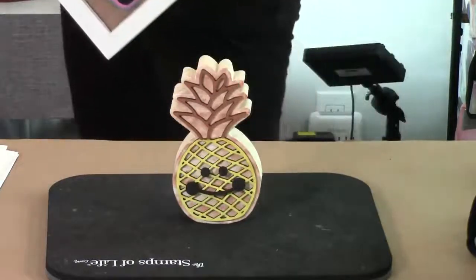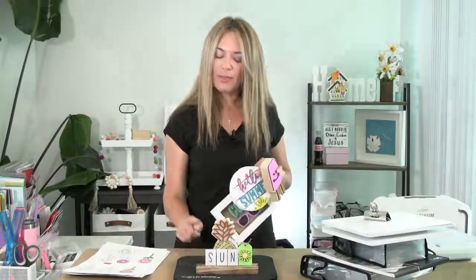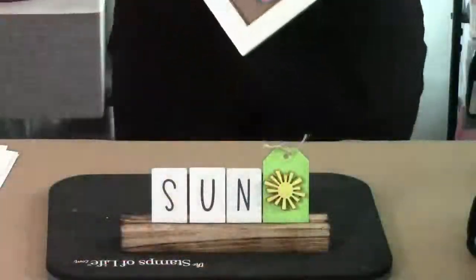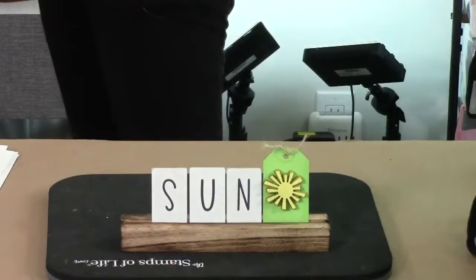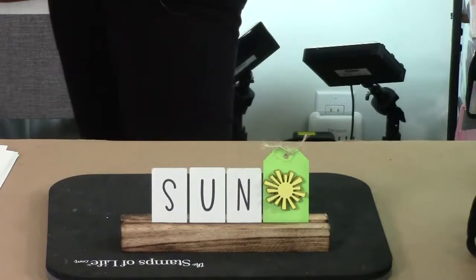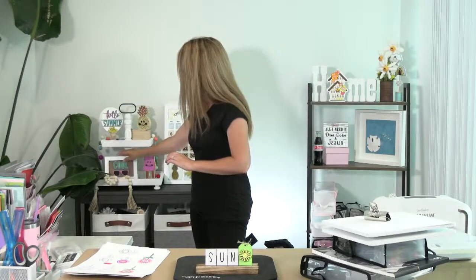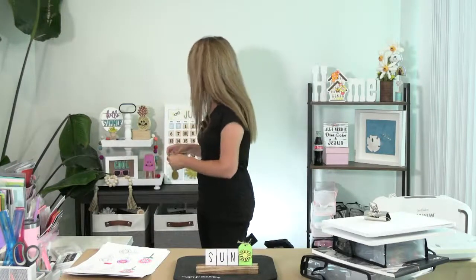And then here is, it came with the letter sun, but it did not come with the letter tray, because the letter tray you would already have in your May kit. So I was able to sneak in those three extra letters because you already had the tray from the May, without actual additional cost.